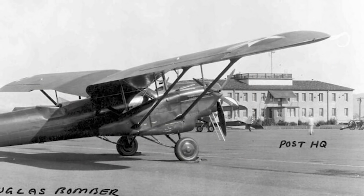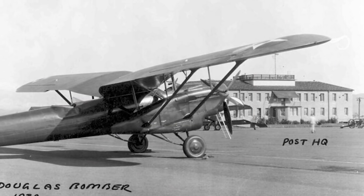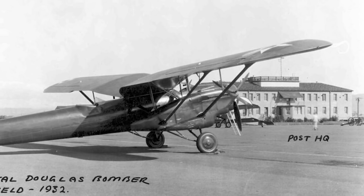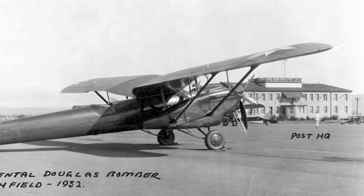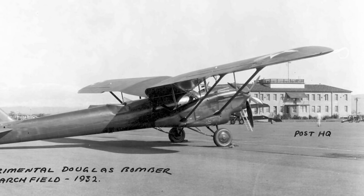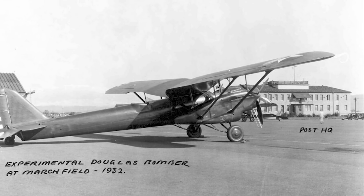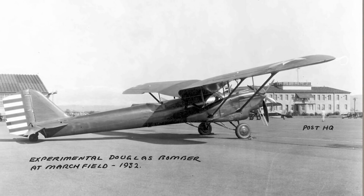Along with the external changes, the internal fuel capacity was increased by 116 US gallons (439 litres), done to comply with a new directive requiring all service aircraft to have a minimum endurance of two hours plus another two on reserve — as, surprisingly, short flight endurance was unattractive in the air force of a country the size of a continent. Other changes included a modified fuel distribution system, improved engine controls and oil cooling systems, and some general upgrades to equipment for both the pilot and radio operator.